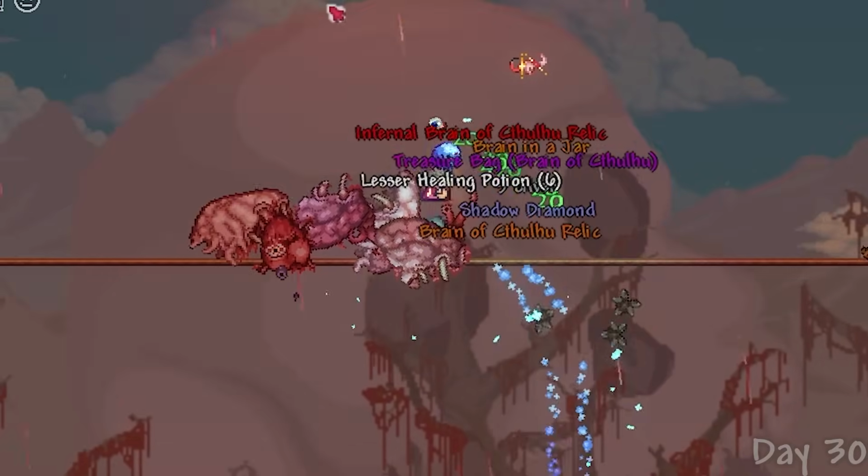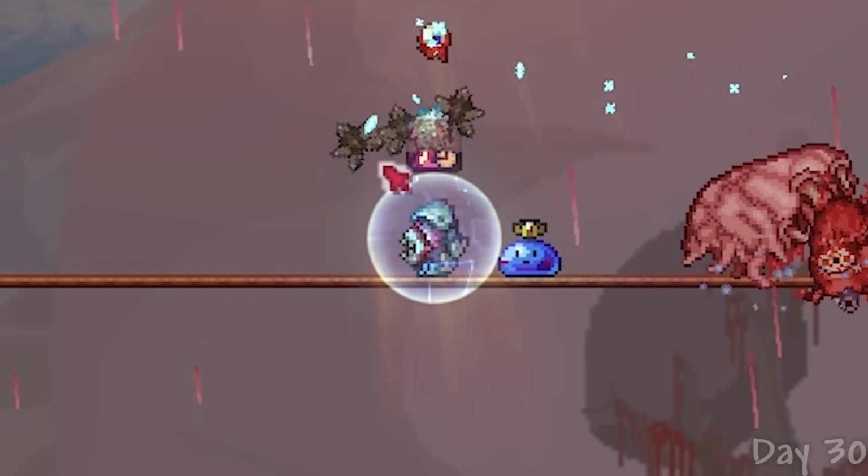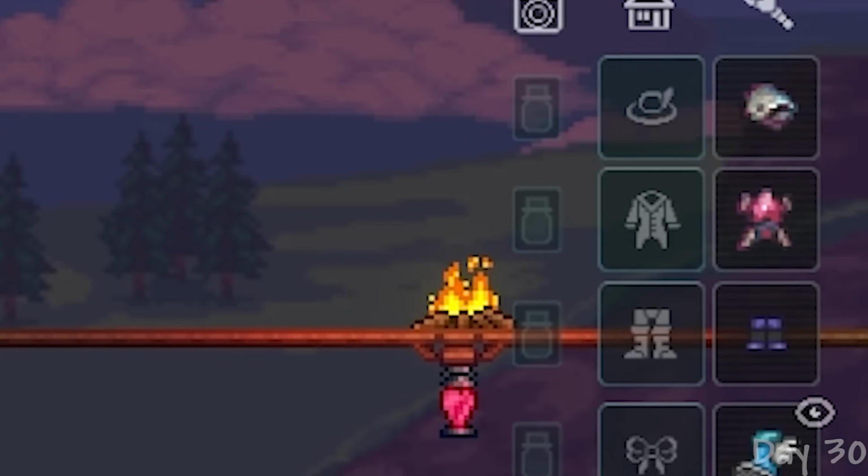I was expecting to have a lot of trouble with this fight, like last playthrough, but I guess not. Maybe it's because true melee last playthrough was a pain. I then went to the underworld, got a hellforge, and crafted the obsidian armor set.